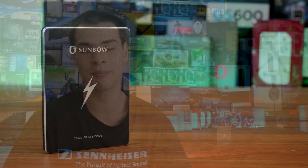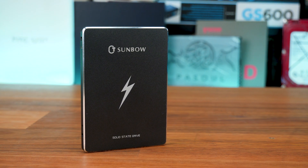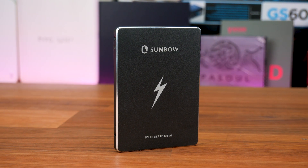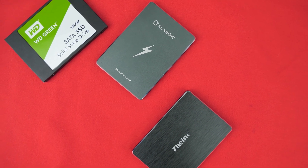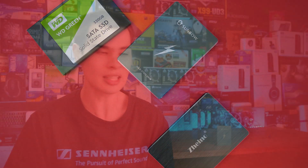Should you buy it? I'm pretty sure you can guess the answer: definitely no. Usually with cheaper drives I try to say you might want to grab it for a scratch drive or for putting a bunch in RAID. But in this case, because there's no company to even try to contact down the line, it's really just not worth spending your time or money on. Anyone I tried to deal with who was actually selling this thing seems to have just vanished — it seems that if you deal with TC Sunbao, you, just like the company, also completely vanish.